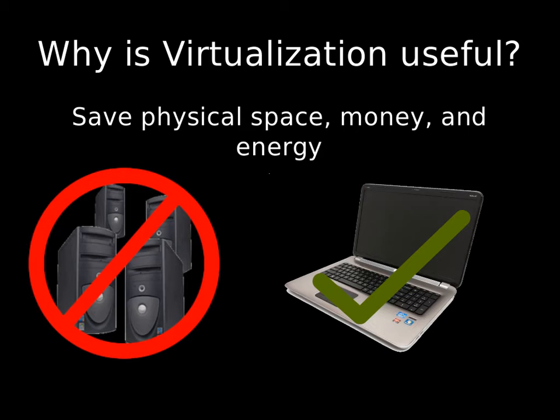So why is it useful? Well, first of all, you save physical space, because instead of having a bunch of tower computers, you could run it all on a single one. So that takes up a lot less space. It saves money because you don't have to buy a bunch of tower computers because it's all, again, on a single one. And energy, because instead of running 3 or 4, I'm only running mine on 1.